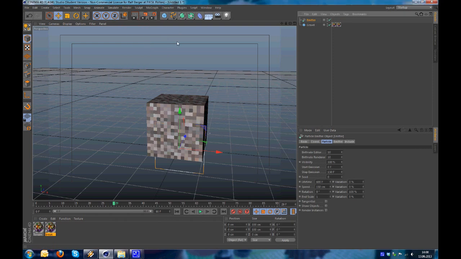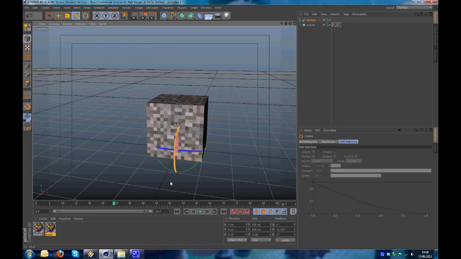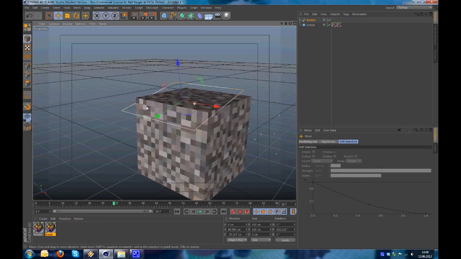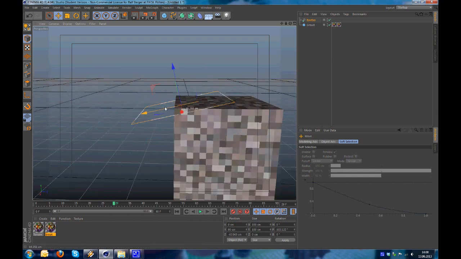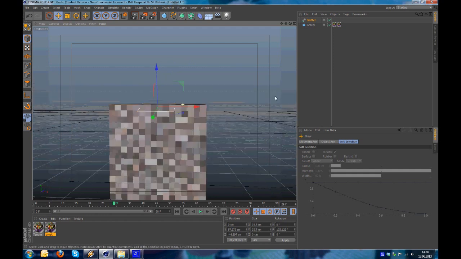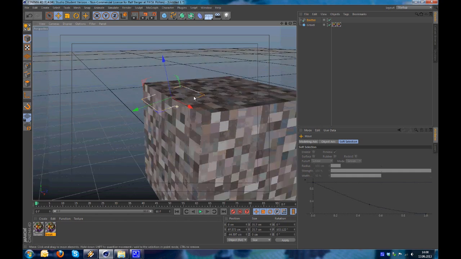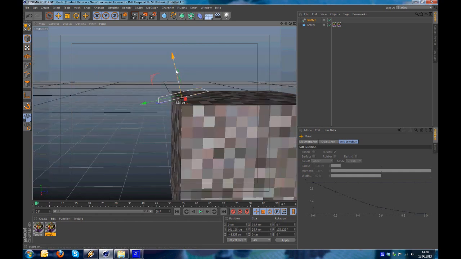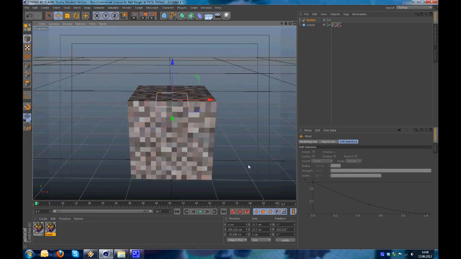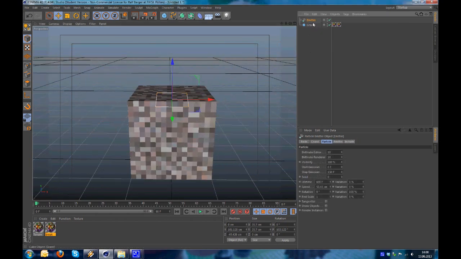So I will just set this emitter, scale it down. Let's just imagine someone is punching on this block with a shovel or whatever, and we want two particles to be emitted out of this part.